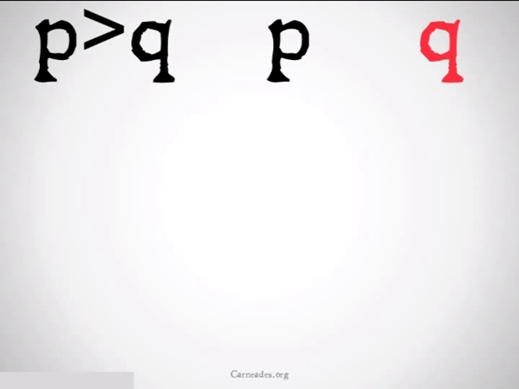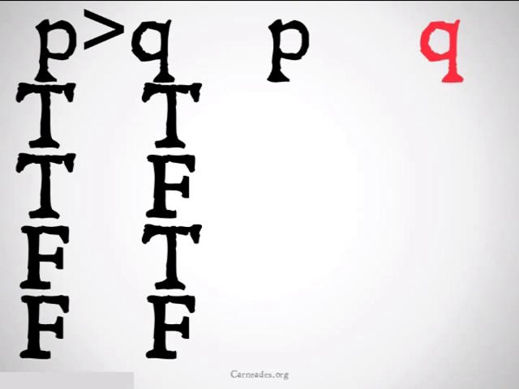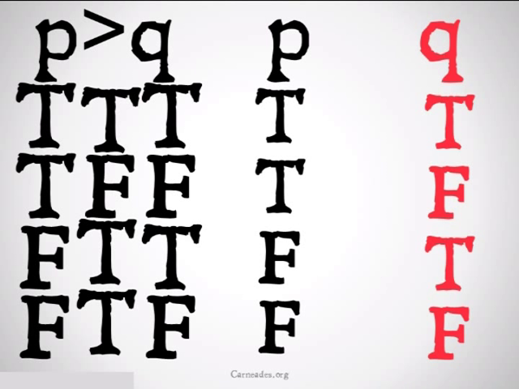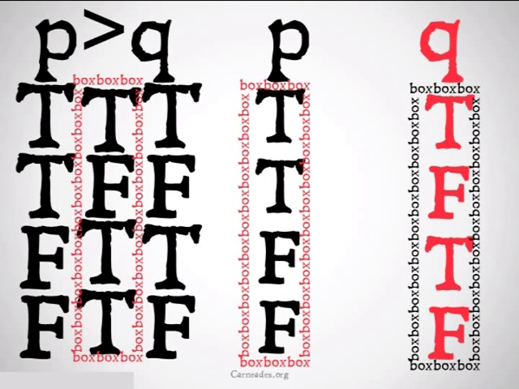So, what about this argument? P implies Q, P, therefore, Q. How do we tell if this is valid or not? Well, let's do a big old truth table. Figure out for both P, Q, and P implies Q when they're true and false. We're then going to look at the two premises and the conclusion. We're going to see if there's any world in which the first two are true and the second is false. Well, there's only one world in which the two premises are true, and in that world the conclusion is also true. So this is going to be a valid argument.